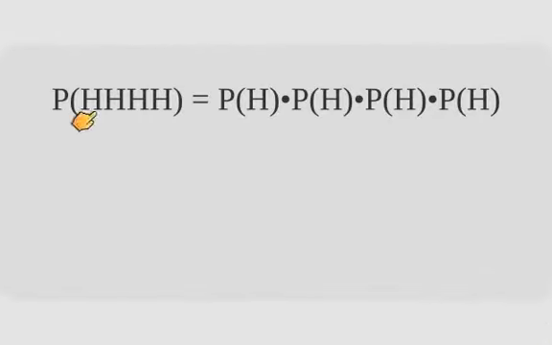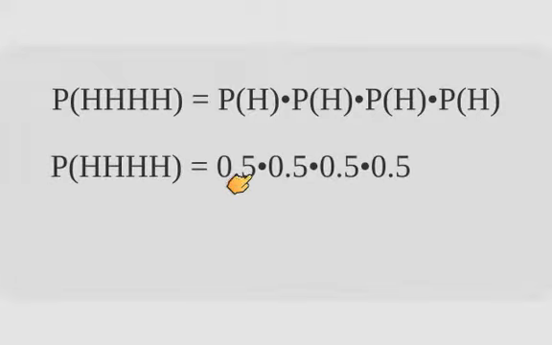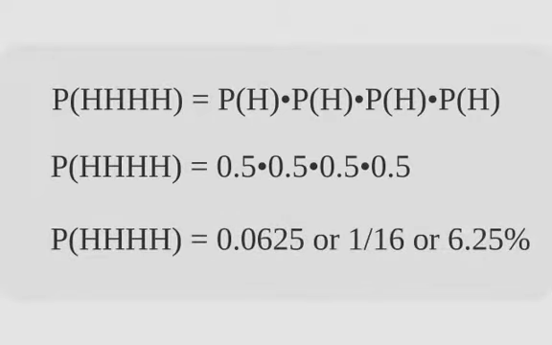All right, here's my event that I want. I want a probability of getting a heads, and then a heads, heads, heads. Well, the way we find this is take the probability of getting 1 head when I flip it. And then I multiply it by the probability of getting 1 head, and the probability of getting 1 head, and 1 head. Well, what's the probability of flipping a head? It's just a half. It's 0.5. So 0.5, and then what's the probability here? Same thing, same thing, same thing. So it's just a half times a half times a half times a half. That's the probability of getting 4 heads in a row. Multiply them together, we get 0.0625 or a 16th or 6 1/4 percent.